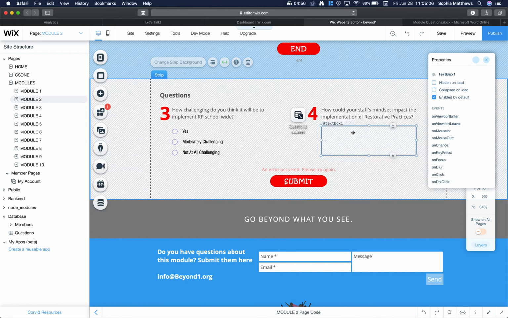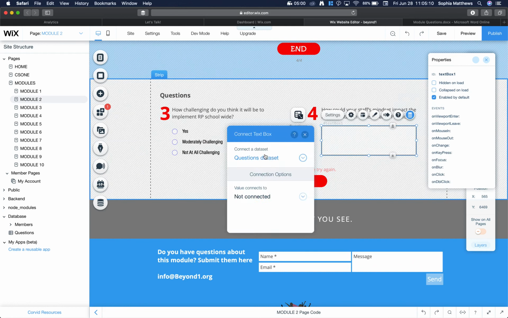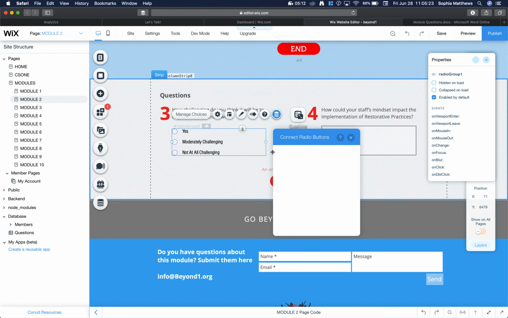And again, same thing here. It's already connected to the questions data set. And I'm sorry, we do have to put the value. So this is value M2Q4, and this is value M2Q3.